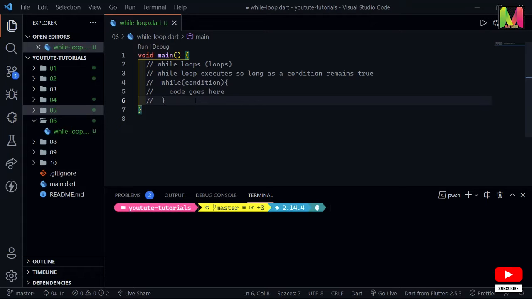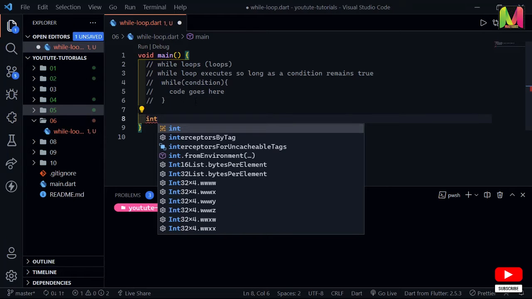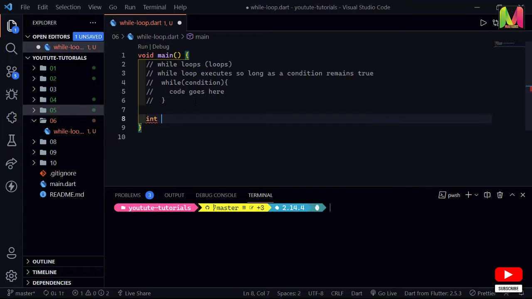So let's look at a typical while loop. To use the while loop, I'll first need something to keep track of the number of times the loop is executing. So I'm going to say an int and call it index, or let me just call it i. This i is going to keep track of every loop we execute.